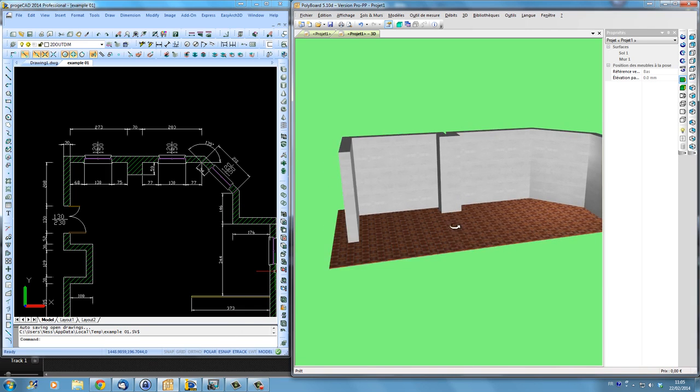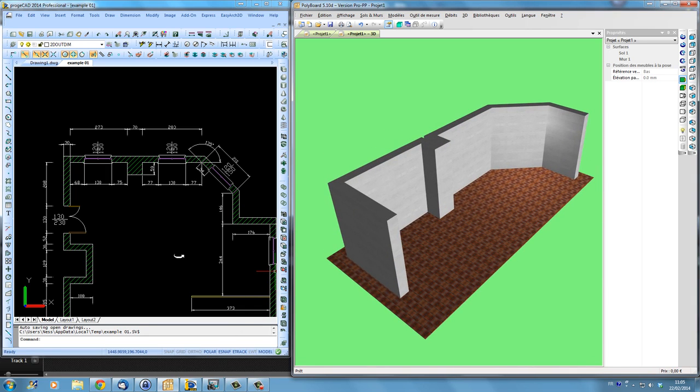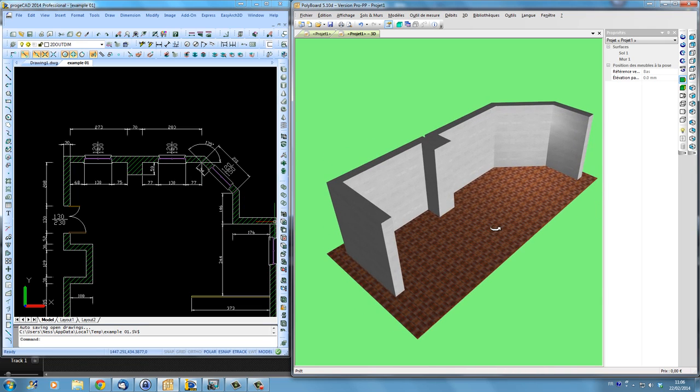Here we've just set up a simple wall configuration, which comes from a drawing which we have over here in AutoCAD. This could be an architect's drawing if you're working from architectural plans. It could be on-site measurements that you've taken yourself, and whatever, it's not very important. The important thing is that we have the actual dimensions of each wall section where we're going to install our cabinets. So for this example we're just going to set up this particular wall configuration here, this part of the wall here, which I've set up before here in Polyboard.